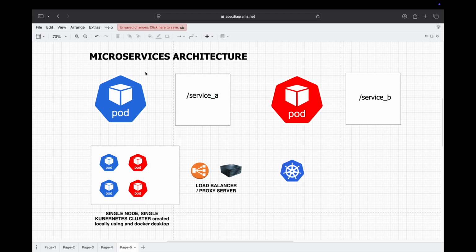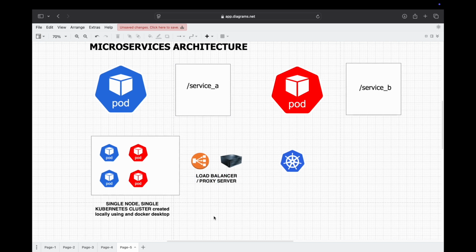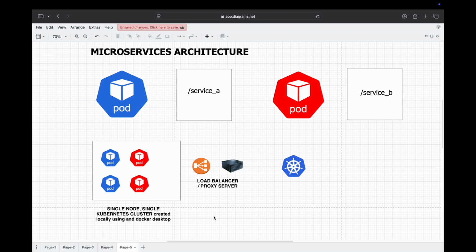Now here the second approach we are going forward with is microservice architecture. In this, basically we are giving an individual pod for a particular service. Here service A and B are represented by blue and red color pod respectively. Now let's say the load increases on service B pod. So basically our Kubernetes will create replicas for that particular pod/service only, which proves to be more cost effective rather than scaling the whole application as we saw before.